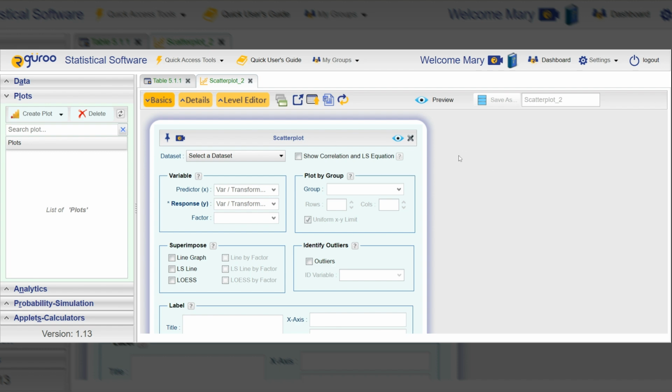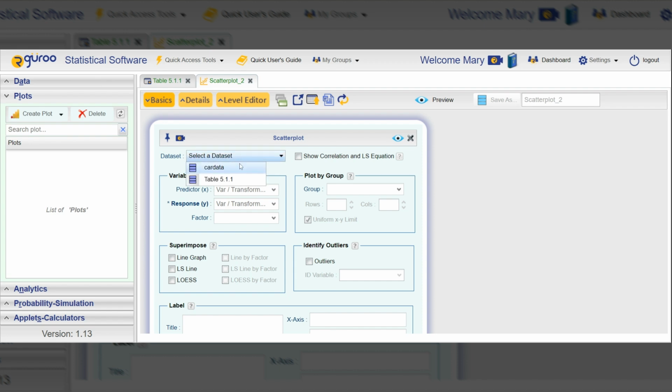All right, great. The only thing we have to do is to determine which of our variables, either age or maintenance cost, will be the predictor or X variable, sometimes called the explanatory variable as well, and which of our variables we would like to be the response variable or the Y variable.